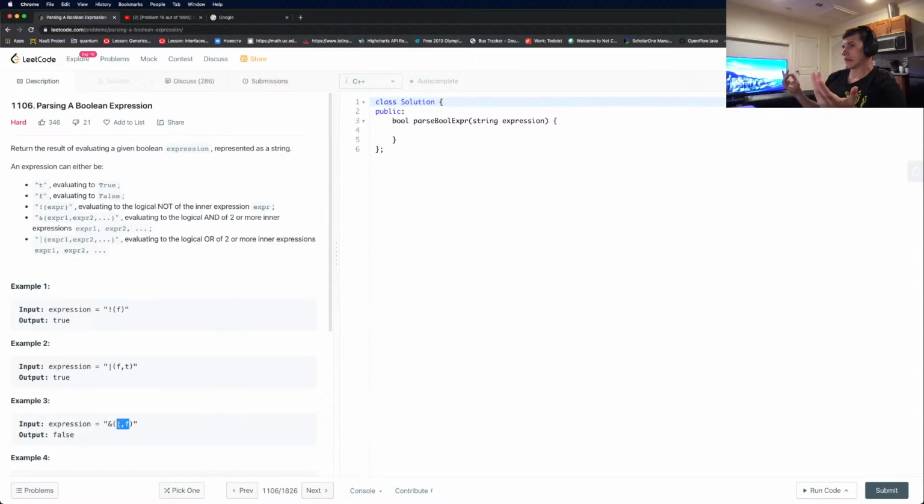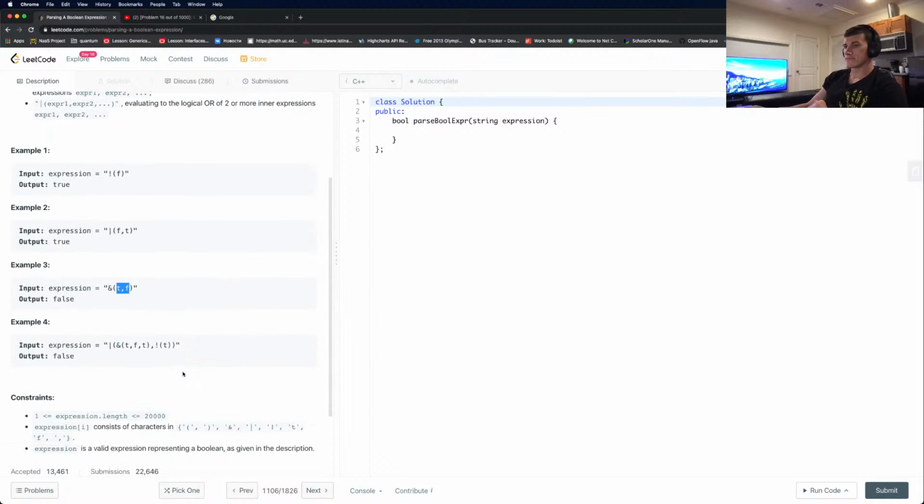Obviously, if it's empty, let's see if there are any. Yeah, there might be something like this. So if it starts with this or this, then you know that there should be a bracket. So this is like the beginning, and then you iterate until you meet the next bracket.